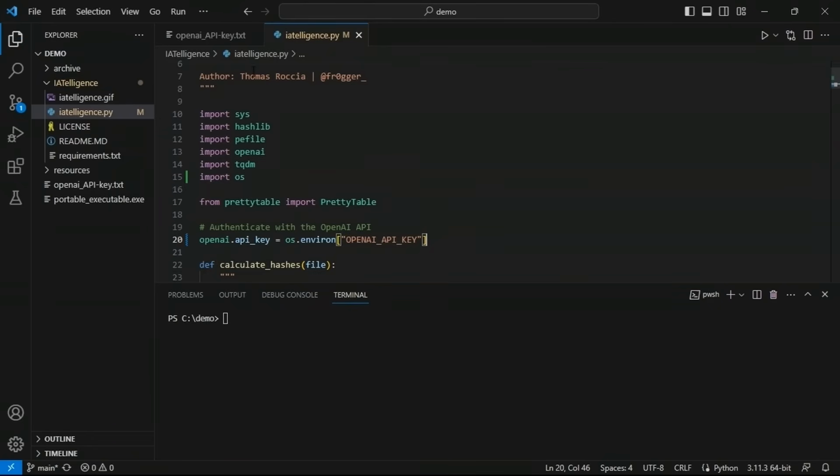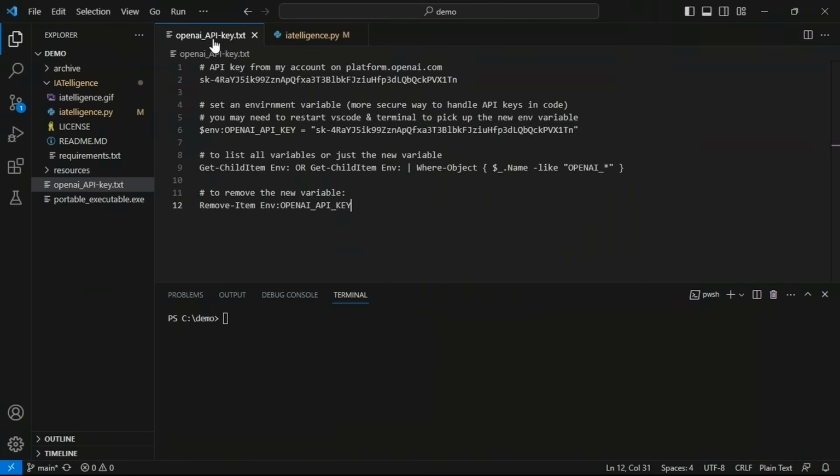And so now let's go back over to the text file, OpenAI_API-key.txt. And essentially what we're going to do is we're going to set up an environment variable with my specific OpenAI API key. So I'll highlight line 6, Control C to copy. Down in Terminal, I'll right click to paste the command in and press enter.